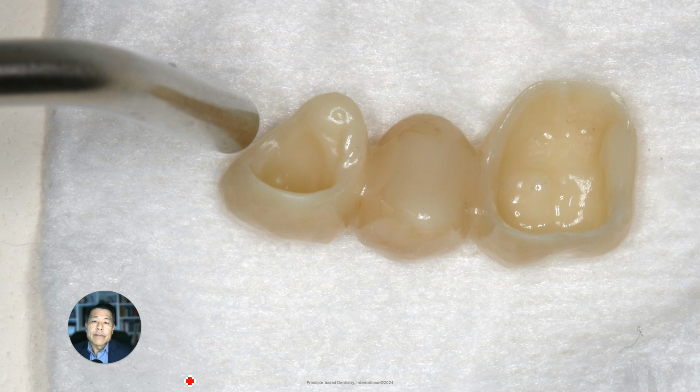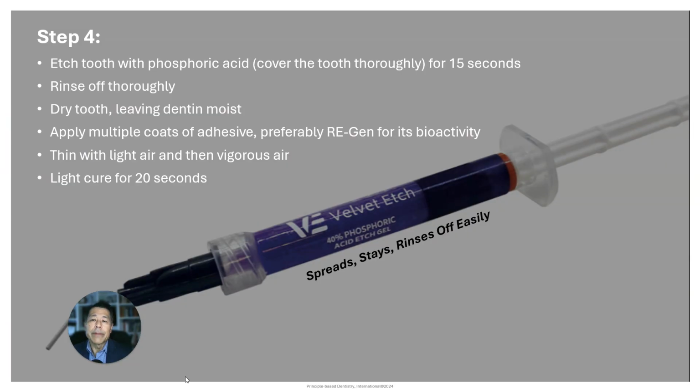Here's the intaglio surface of that 3-unit bridge, and we're just using the oil-free air to thin out our ZRP, and then we're going to place our adhesive over the top and light cure that. Now, step 4 is back to the tooth. We've got to get the tooth ready to bond our restoration to.